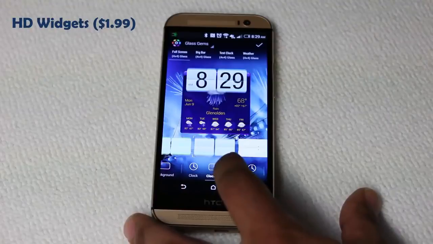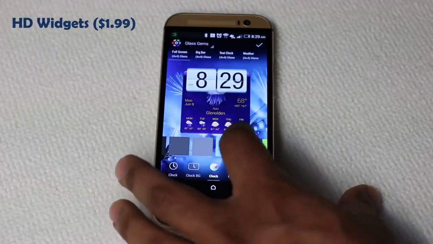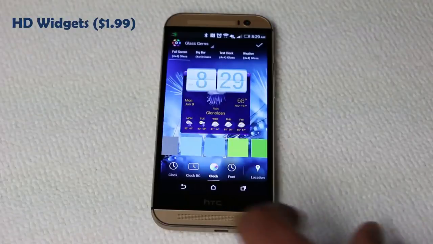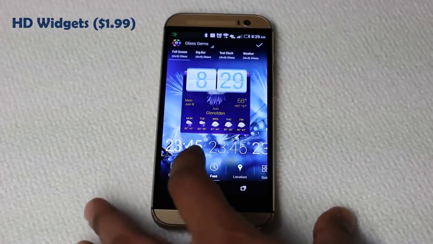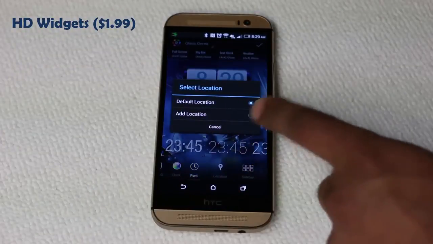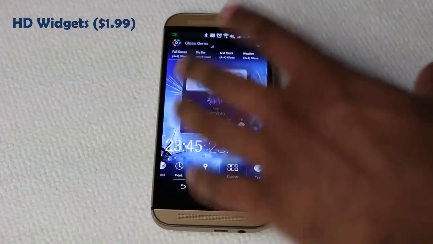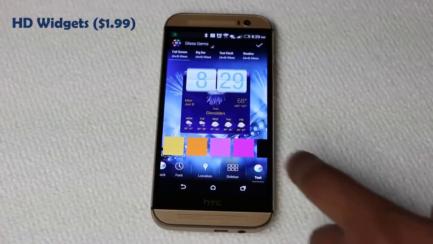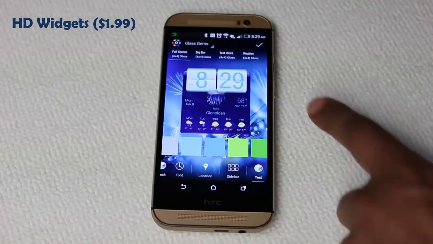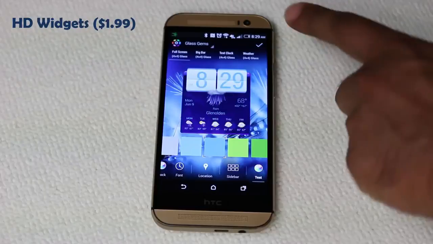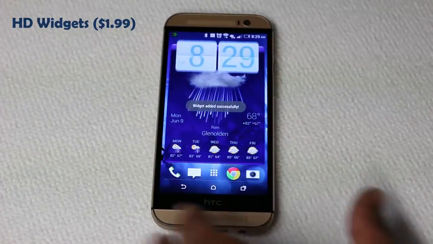Then you go to the clock color, which allows you to change the color of the clock. So let's go with darker blue. And then you go for the font. You can change the font. I'm just going to keep this one. And then you pick a location, which is going to be for the weather. And you get the idea. Once you're done changing everything on your widget, you can also change the text color. So let's change that real quick. Blue. Okay. Once you're done preparing your widget, you press OK, and it puts it right on your screen.